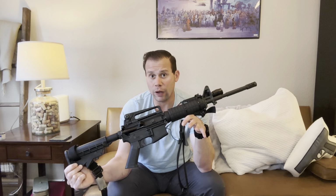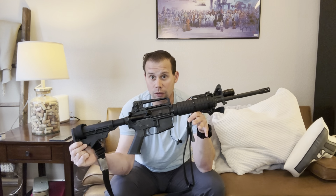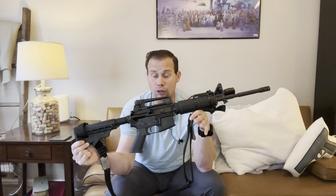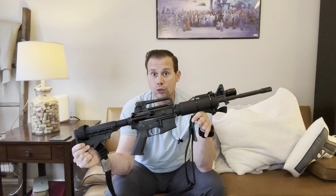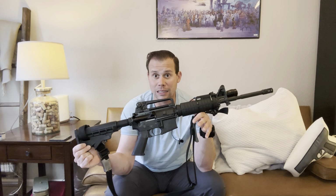So the M4 profile was originally developed for the M4 carbine, and the idea was to have a lightweight rifle, something that was utilized by either non-combat types or those with duties on the front line other than fighting. So the whole idea was supposed to be that it would be a lightweight trim package. Now, that wound up not holding up, because as we got into the GWOT, the M4 became more and more issued over the M16A2, and A4 for that matter, because it was more applicable to the fighting that was going on in Iraq and Afghanistan. And special forces were very heavily utilizing the M4.